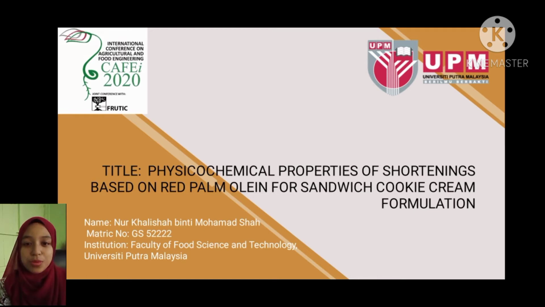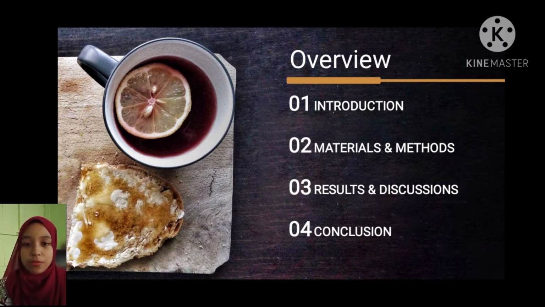Today I would like to present my project entitled the physicochemical properties of shortening based on red palm olein for sandwich cookies cream formulation. Basically, my presentation will start with the introduction, followed by materials and methods. Then we go for the results and discussion, and finally we close this presentation with some conclusions.